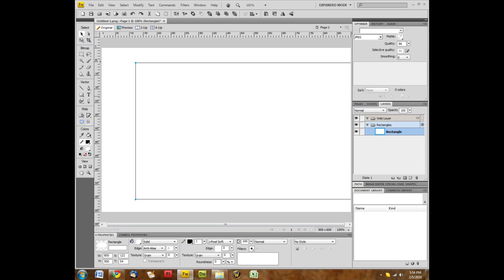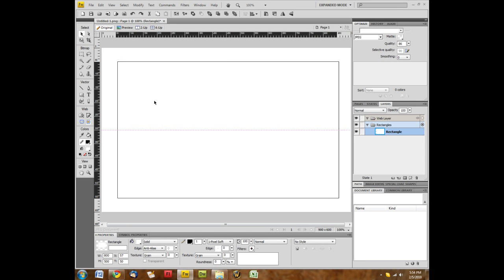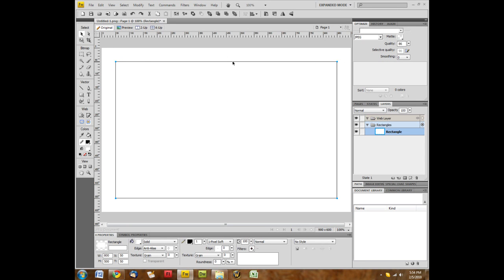Now, when you're designing your website, you'll want to make sure that you design your width to be the width that you want for your viewers. If they are viewing this and they have a very large resolution, they're going to see this as pretty small, kind of a thin little column website. If they have a lower resolution, it will appear to take up more of the screen. So you're really going to want to think about your audience when you're making this. For us, this will do just fine.